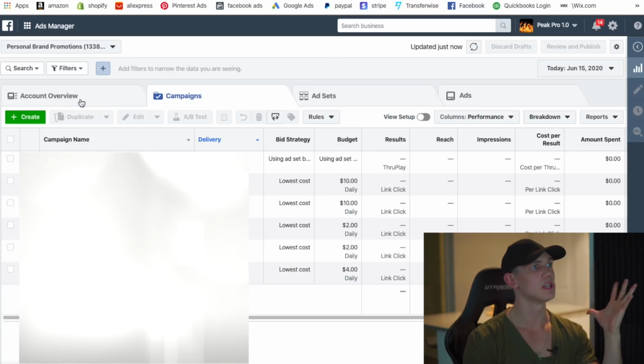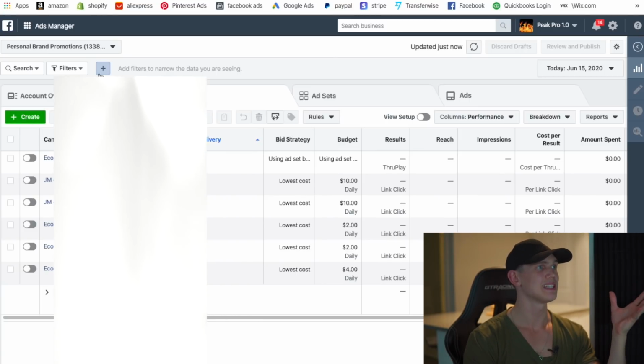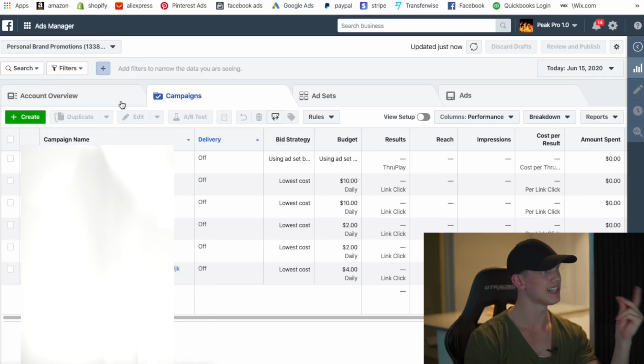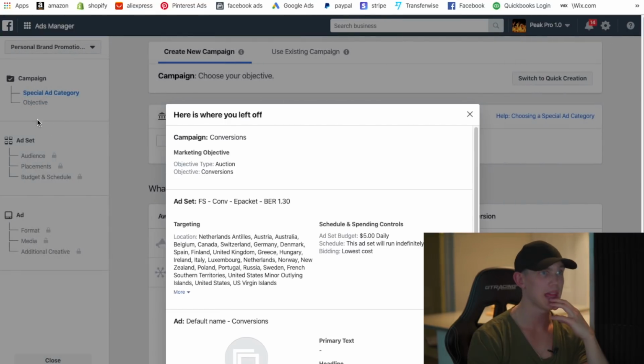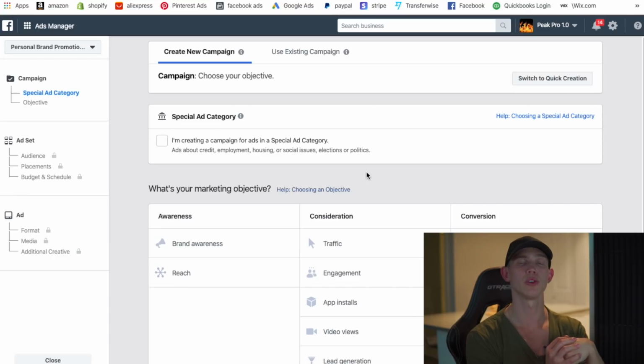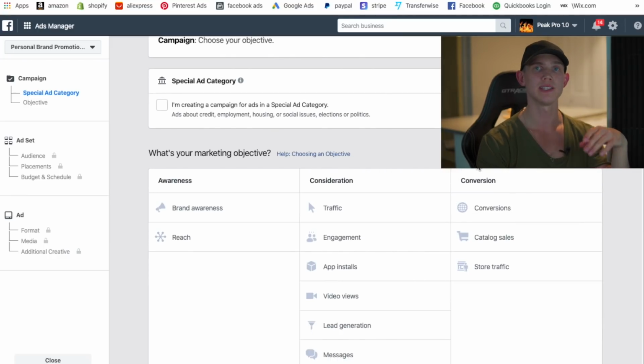What we would do is go in and select the account that we want to use. These are all of your different ad accounts. We would select the one that we want to use, and then hit create campaign. That would start you onto the creation process of creating a Facebook ad. When we start out testing products and trying to get conversions, creating purchase events, we're going to go through and choose conversions.